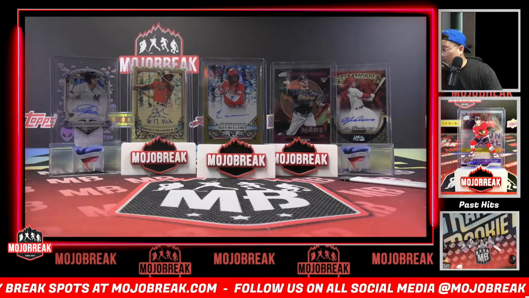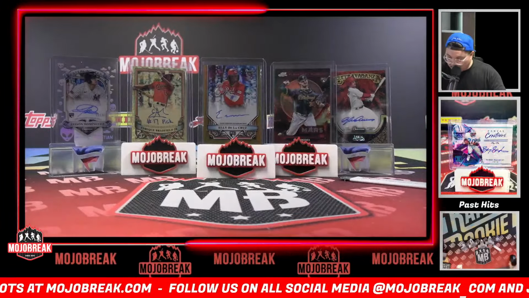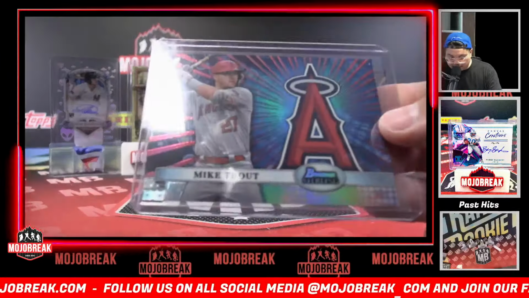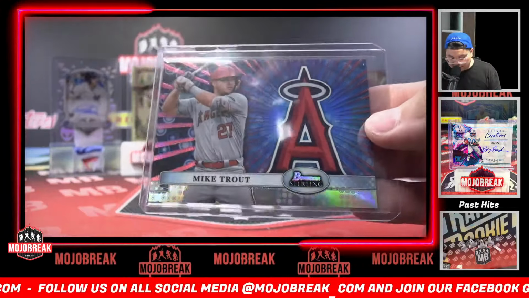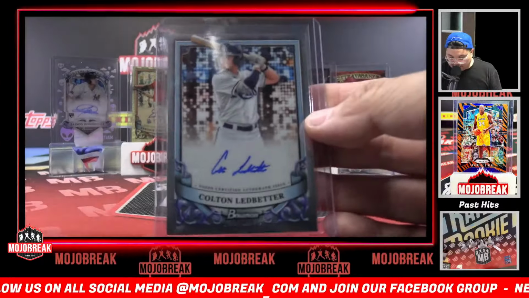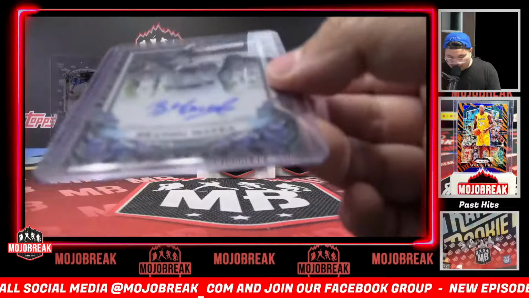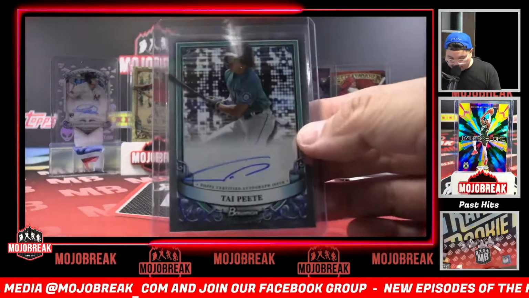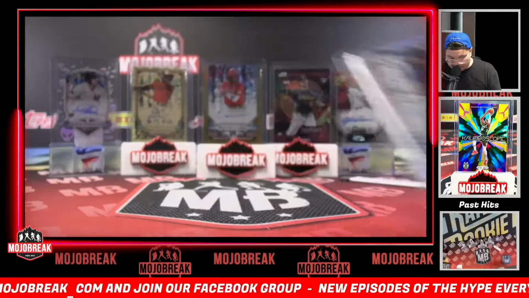All right, let's recap everything. We started off the break with this short print. I haven't seen too many of these logo SP inserts today, or this week, actually. Mike Trout short print insert, team logo for the Angels. Colton Ledbetter Rays. Elijah Green Nationals. Brandon Mayea to 100 Yankees. Ty Peete Seattle. Kenny Gomez to 99 for the Astros.